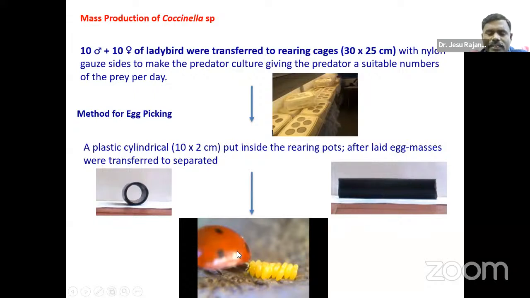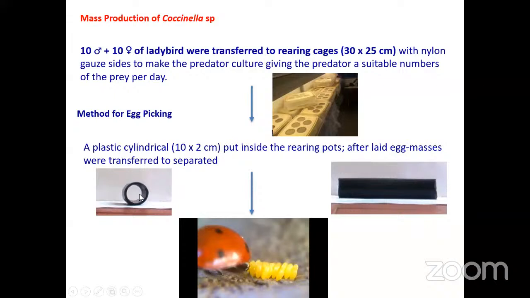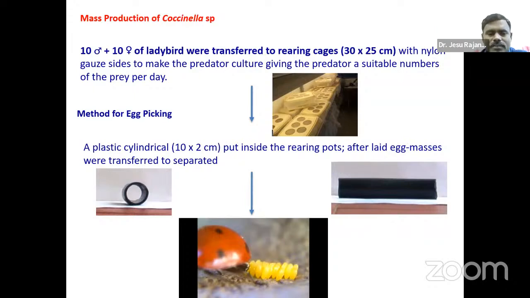So what happened here? This female lays the eggs. Predators prefer this type of place because the character of the predator is that it needs a dark place. So if you want to collect predators, you go to the field. Wherever the field has a shrub area, in a corner side, if any shrubs, stones or something are there, just open them. Open below the plant. Mostly we will collect the predator there. That is a character of the predator actually.